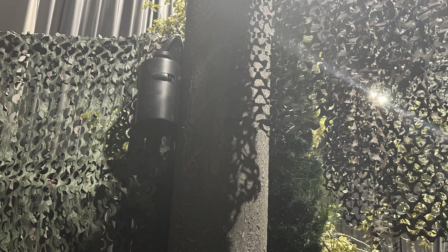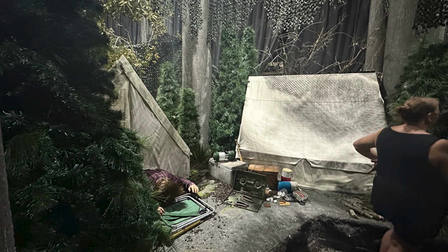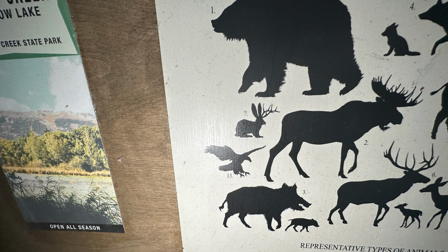And it's because of that scent canister. And honestly, this scene itself is really cool. I love the animatronic that gets dragged back into the tent like he's getting killed by a Yeti. And then we have this board here, and it has a little bit of a nod to another mythical creature of folklore, and that is the jackalope. Maybe a possible house in the future. Nudge, nudge, wink, wink.